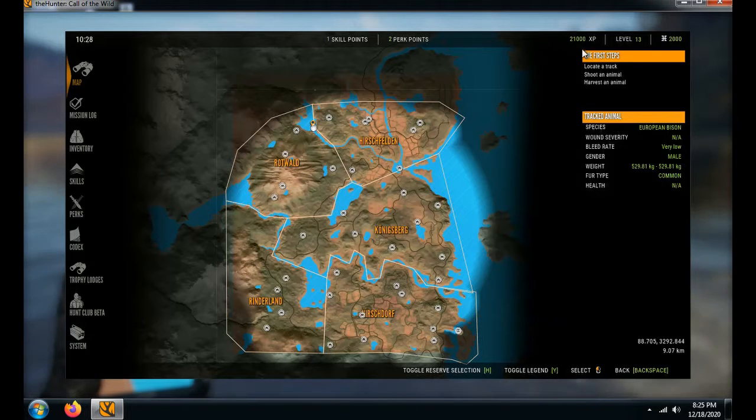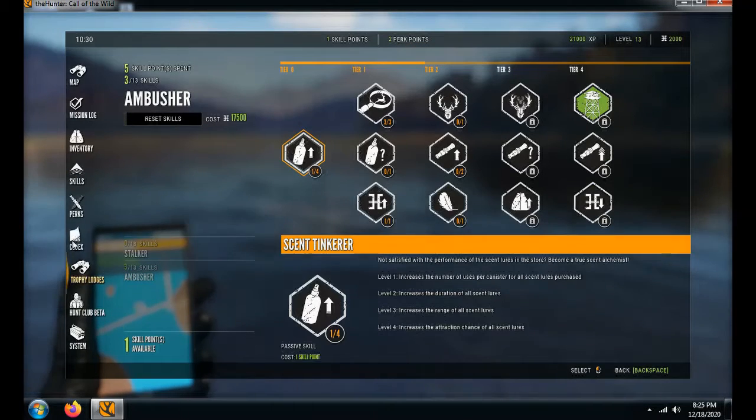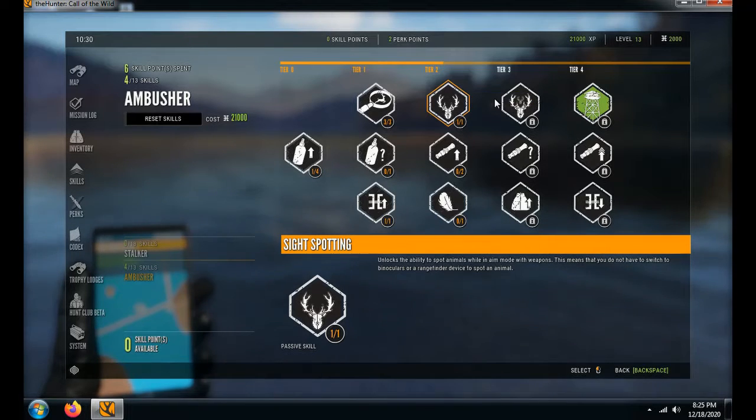So we're now at 21,000 experience points. We were at level 10 when we started. We're now at level 13. So what that means is when we started off with 12,400 points, 21,000 minus that comes out to 8,600 points is what we earned on this map in terms of experience. We have 1 skill and 2 perks, so we're going to go ahead and assign those. Here we go. I really wanted to get that one.